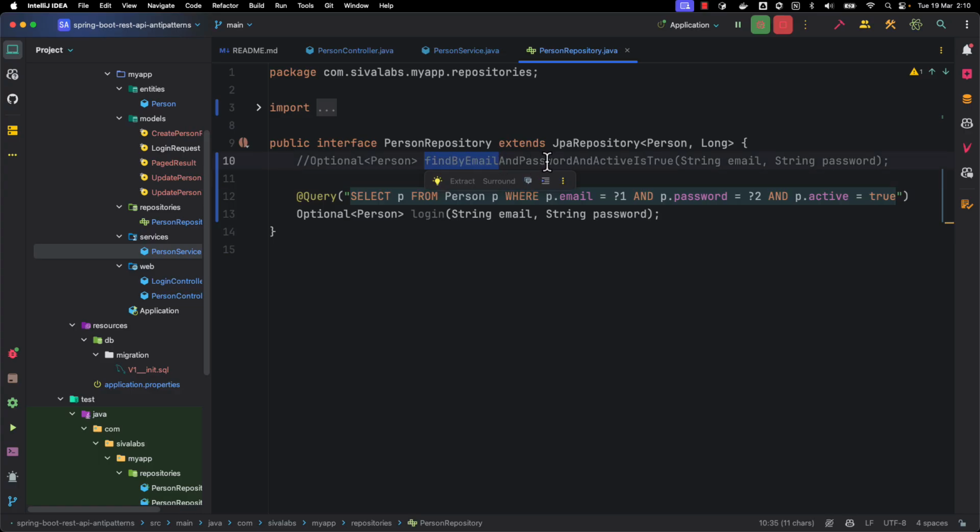For example, if you want to get a person by email, definitely go for find by email. Or if it is even for 2 fields, maybe you can go ahead, but beyond that it's going to get ugly. So if you are going beyond 2 fields, I would highly recommend to use query, and also use meaningful names here. Okay.